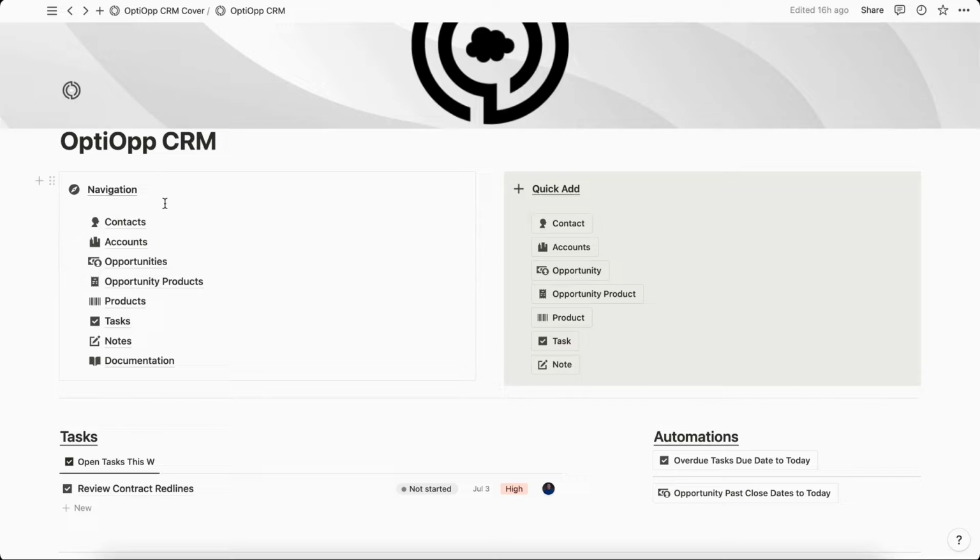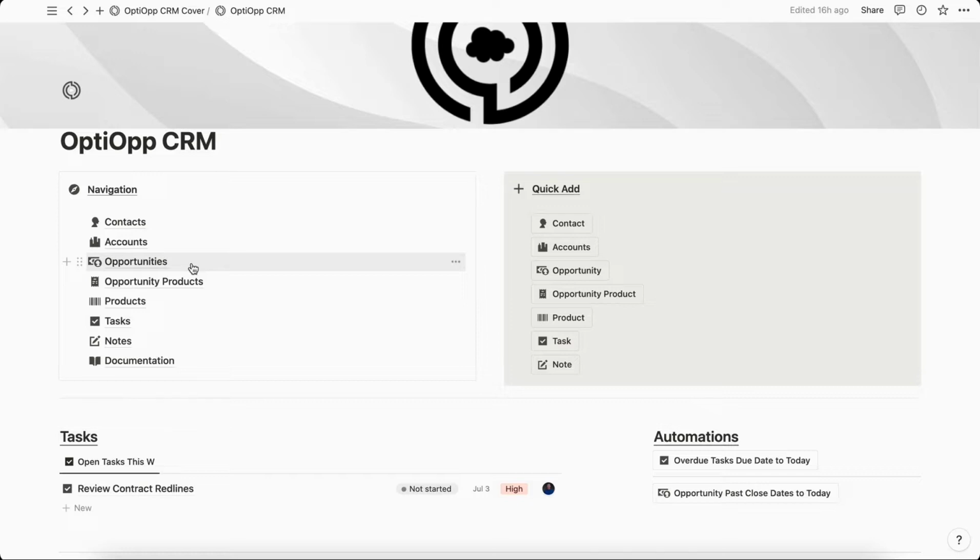Let's first talk about the different databases that we have in this Notion template, which in Salesforce are called objects. So first off, we have contacts, which just like in Salesforce, this contacts database is used to store contact information such as email, phone number, first and last name, and then each contact is tied to an account. An account represents a business. So in the accounts database, you can store the company size, the website, the LinkedIn of that company, and any other information that's relevant for your business to store about other companies.